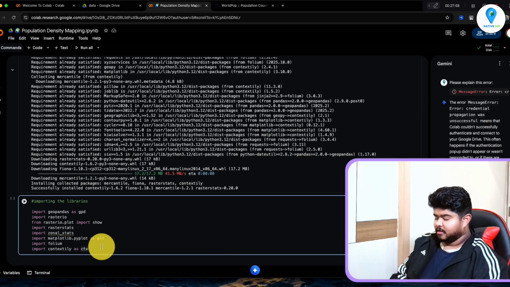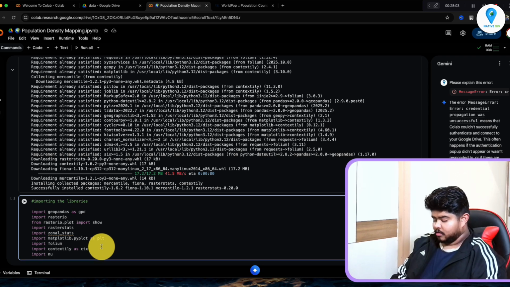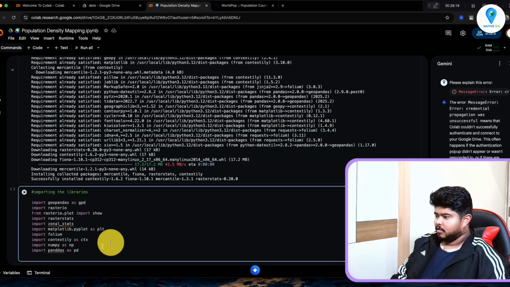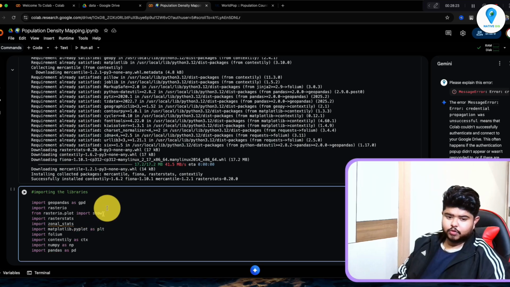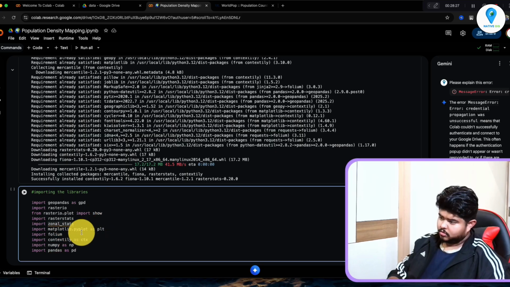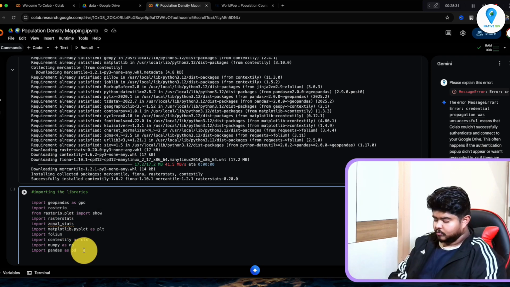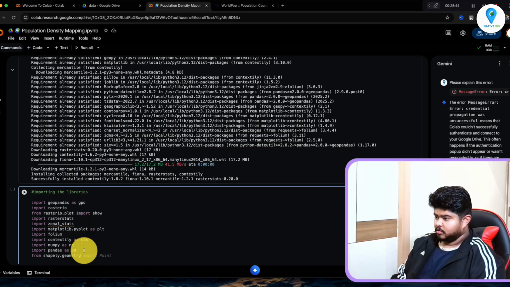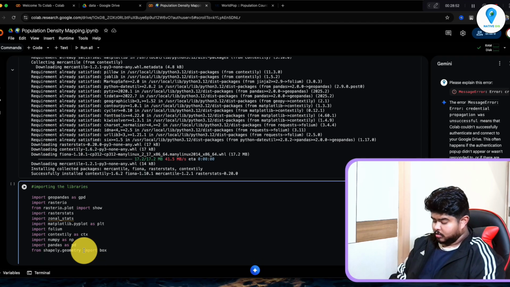Oops, it is there. NumPy, import as np. Yeah, we have already done that.